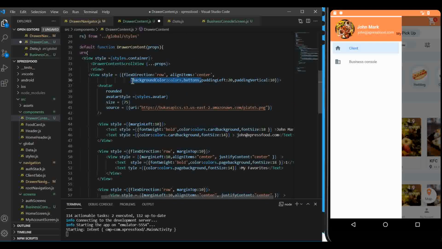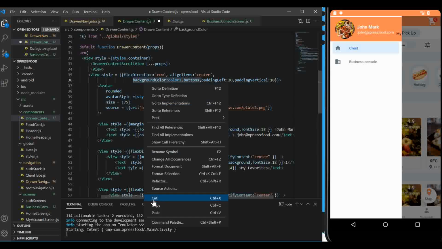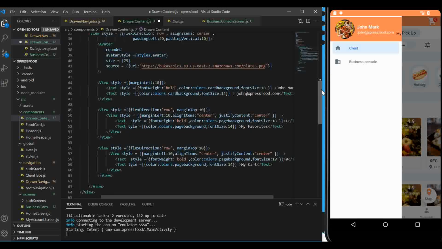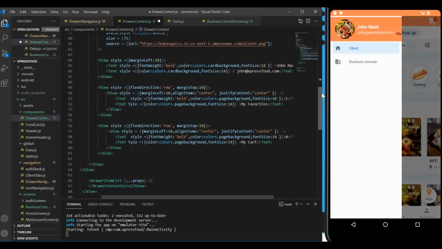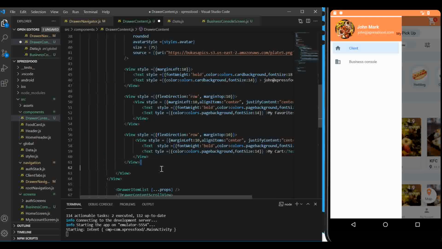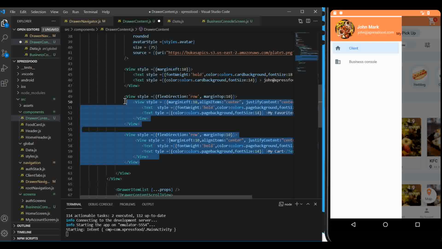Cut it and type it here, styles, and then paste that background color here, and also scroll down and cut these two views. Cut these two views here.